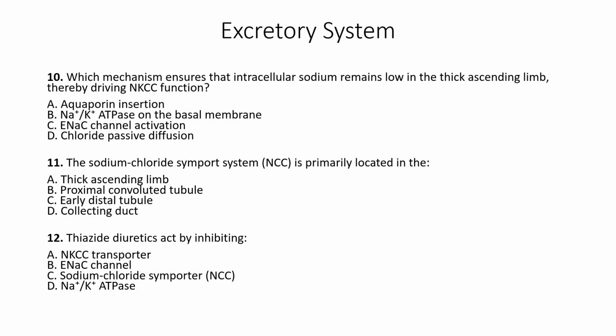So now about these thiazide diuretics. They target these NCC symporters and they block them by binding to them. So essentially stopping sodium and chloride reabsorption. So the sodium stays in the tubule, therefore water will stay in the tubule and more urine is produced. Okay, so yeah, they increase the water excretion, but I think they're not as powerful as those loop diuretics that we talked about. Furosemide, if you remember.